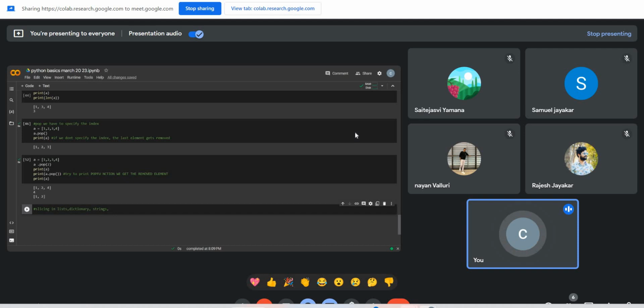For every method we cannot use a print statement, like in extend, append, insert, but there are some exceptions like the pop function. Now we are familiar with adding elements to the list and removing elements from the list. Remember guys, you will be using these remove and insert functions in data frames, data analysis and everything. This is the basic for everything. In NumPy also, you will be using these insert and remove functions.